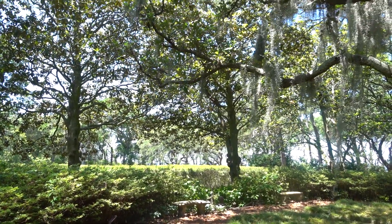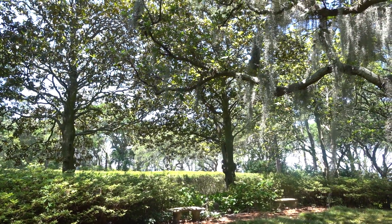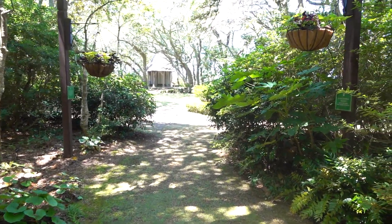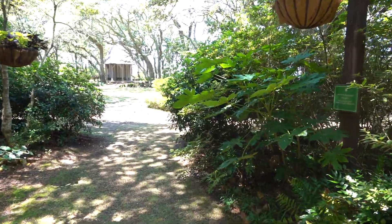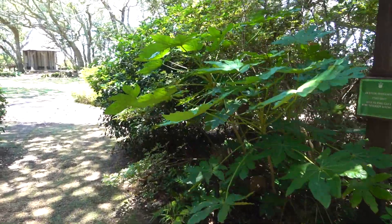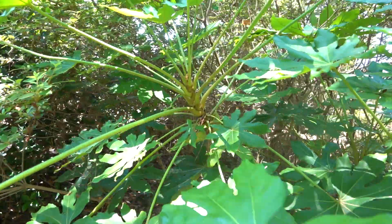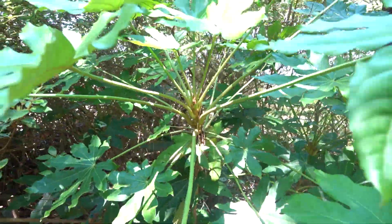Here's some Spanish moss and some live oaks. This is going to be more of a Zone 8, and I'm in Zone 7, so they can grow a little bit more tropical-looking stuff than I can. It might even be warmer than Zone 8 here since it's on an island and surrounded by water.